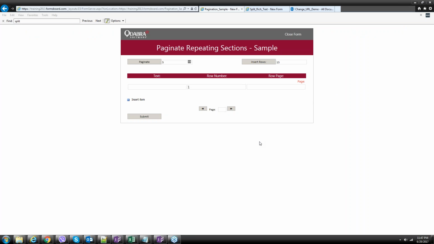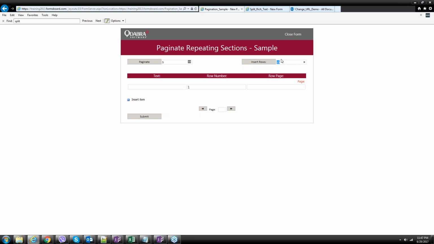So good morning, everyone. The first bonus technique that I'll be showing you is paginating repeating sections. Instead of a repeating table, we've used a repeating section and added a page break section here, which is hidden. As Patrick has said, if it's not the boundary of the page, it's going to be hidden.